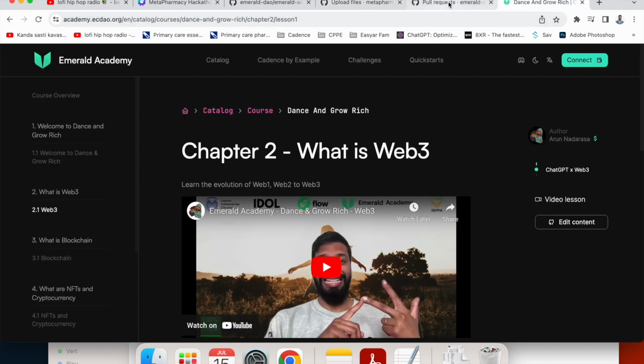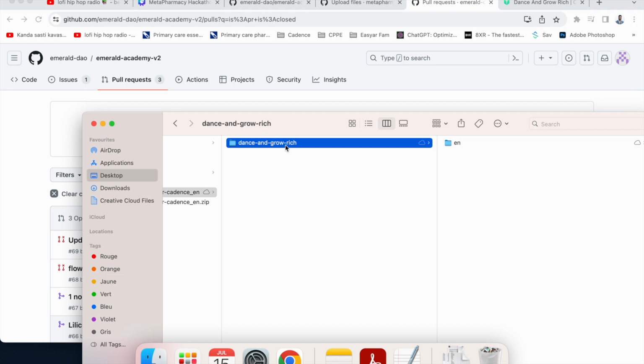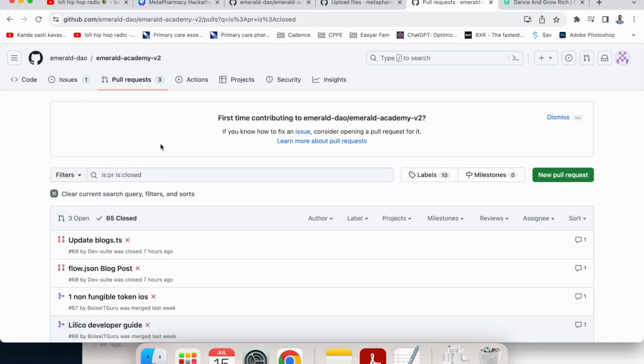website. And to make it easier for everyone, I'm going to put this folder into a zip file and share the link in the IPA-SF Discord channel, so you can just change the thing. You can change the title directly into mine, and then you do exactly what I've done, and that's it. That's how you upload the course on Emerald Academy.